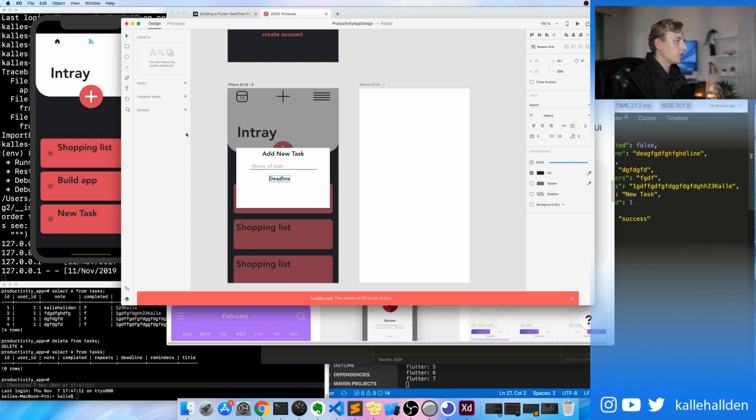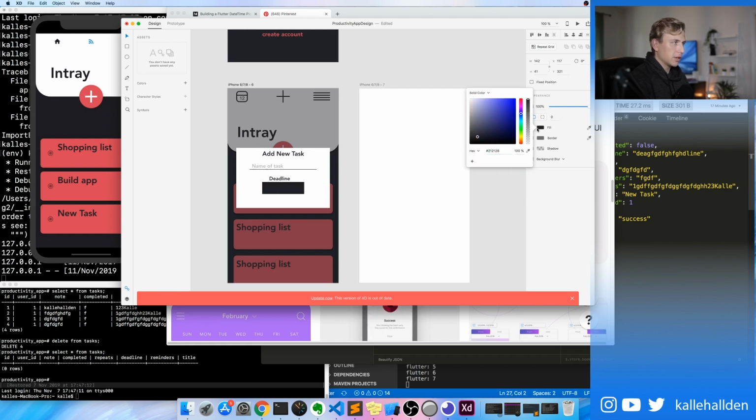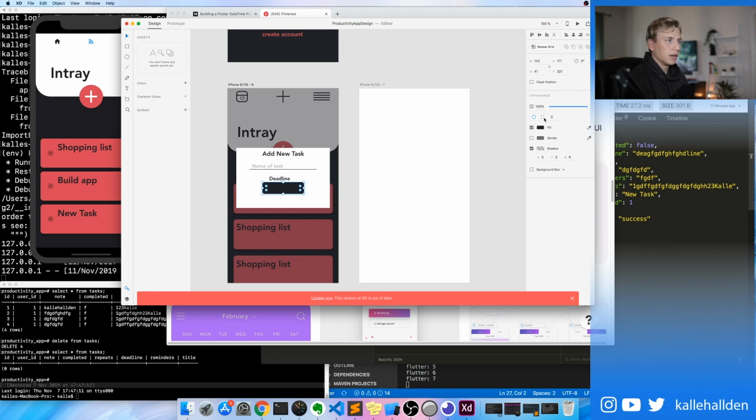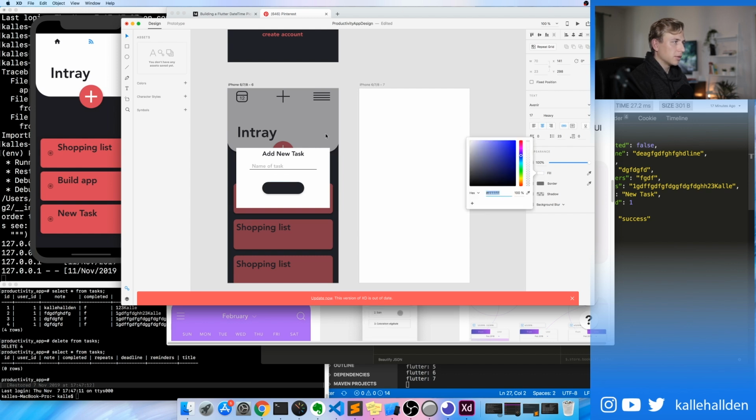So if we make that into a button, then I think that might be a good idea. Okay, color should be the same. And then we want some shadow. Like that, and the corners should be 30. Okay, and then this can be white, that to be white. All right.